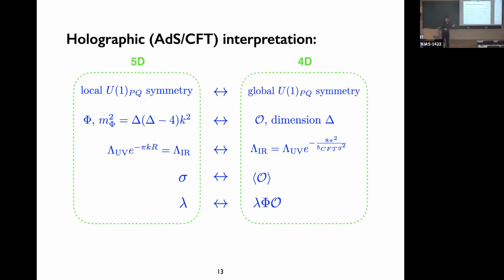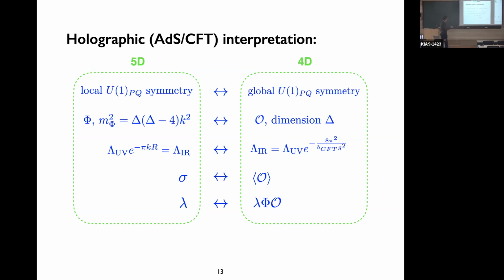But here's the nice thing about it. It was no accident that delta needed to be bigger than 10, actually. So that's what I want to get the next point across. And that's because there's this holographic interpretation. So everything in 5D has to be understood as 4D strong dynamics. So if I have a solution here for the quality problem, then I've got to tell you, how does the 4D theory solve this in the 4D theory? Because there's a dictionary. And here I've given you the dictionary.